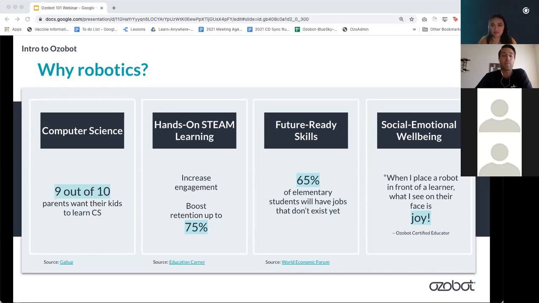And it's really helping with their social emotional learning too. Quick story, I have a cousin who's in high school, and when I ask him, hey, how's school? He's like, nothing's cool, nothing's great. But then I brought Ozobot over to my parents' house one time. He was really excited, wanted to see what this was all about, and said it was really cool. So from a teenager who doesn't think anything is cool, actually playing with the Ozobot kind of boosted his social emotional well-being.